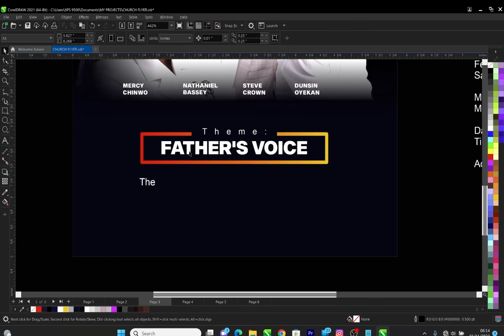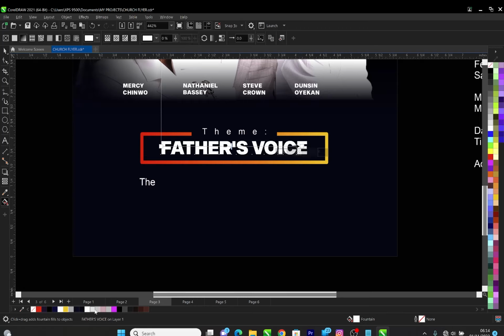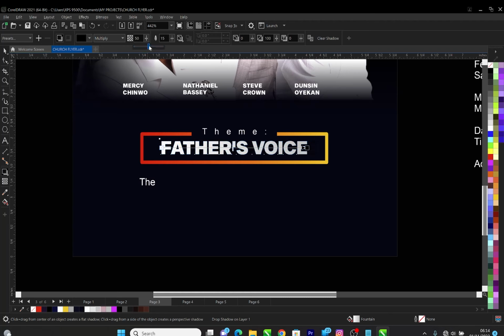Now the next thing we're going to do is we're going to apply the same fill to this guy, but this time around is going to be very small, like we did for unusual. So we're going to apply it like gray, right? And then we are going to apply shadow effects to it to make it also pop like we did to unusual. You can see what we have right now.